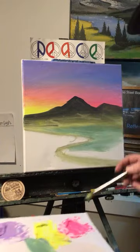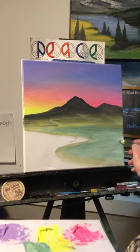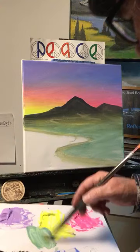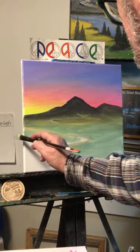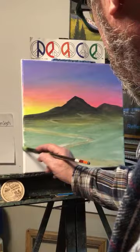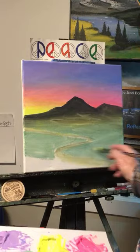I'll do flat land right now, and then I'll add some hills in there in a little bit. This is going to be a quick painting. It's acrylic paint. What I like to do is just put the color down first, and then I'll start designing it after that. This is like my underpaint, okay? All this color is going to change a little bit.